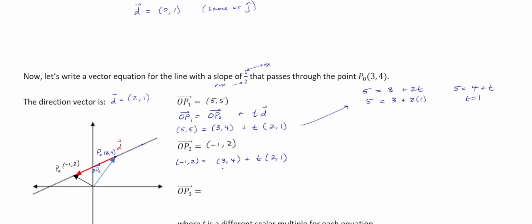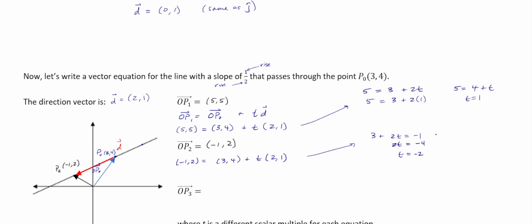Well, you can think right here, 3 plus 2t has to be equal to -1. So let's write that right there. 3 plus 2t has to be equal to -1. So 2t is equal to -4 by bringing the 3 to the other side. And so t had to be equal to -2. And that seems to track because we flipped the direction of the direction vector, right? It's now going in the opposite direction, so it's negative. And the magnitude had to increase.